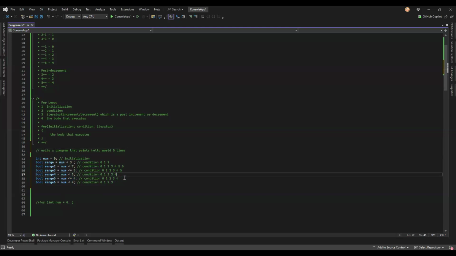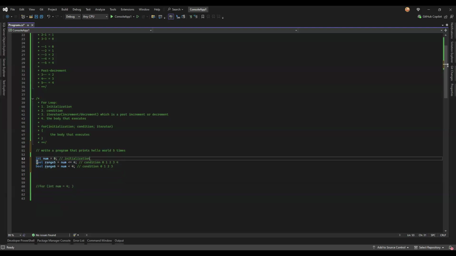Are we good? Yes, we are good. So you can choose to use this condition, which outputs 5 times. I can decide to use num less than or equal to 4, which still gives me the 5 times, right? So it's left for you to choose which. So now that we know that this condition meets the criteria of the 5 times, I just need to remove this now. This was just to help me know which condition is best, right? Hope we are following. Hello? Yes, we are. Great.